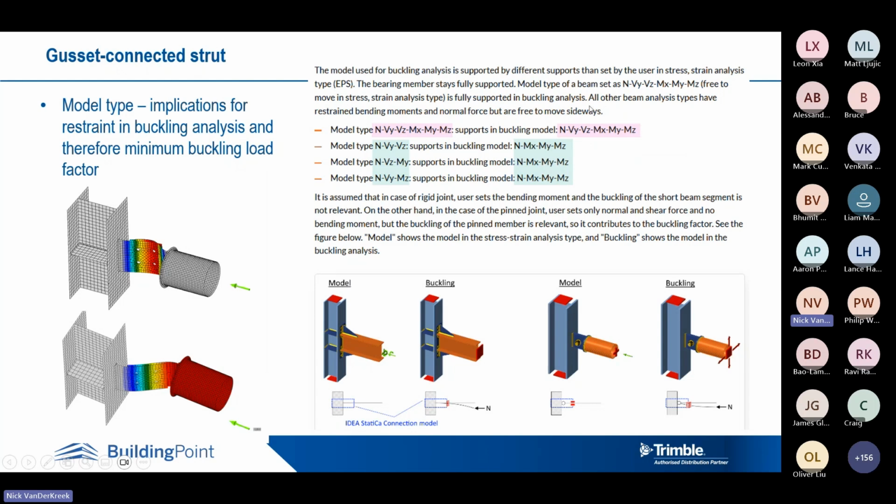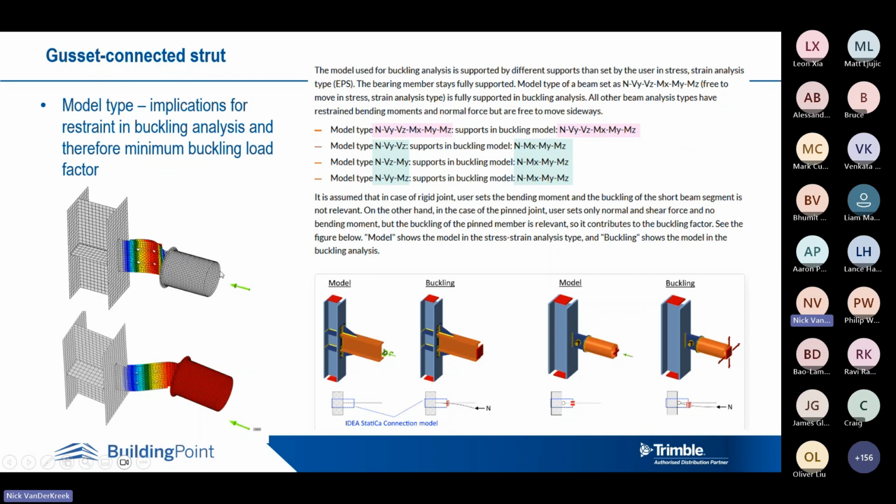And from the reference, which we'll send to you, if you use the first model type in pink, that provides zero restraint to the outer end of the member in the strength analysis, but full restraint laterally and rotationally in the buckling analysis. That's the default setup.